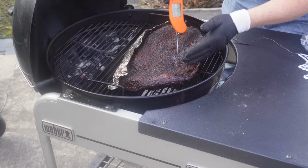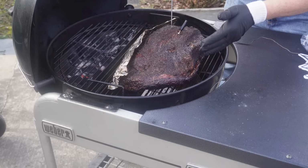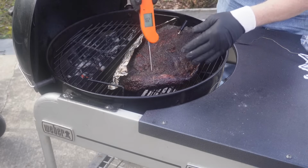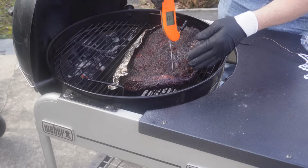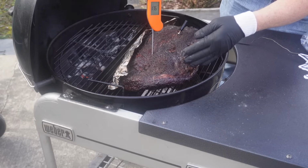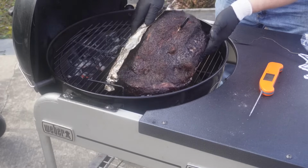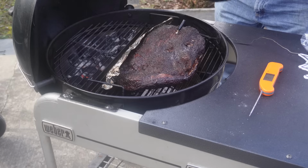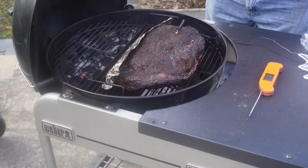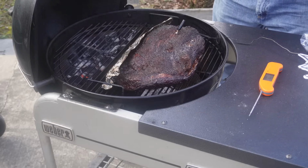165, 175. Back here will be pretty high because it's in the point. 175 as well. And this feels pretty rendered back here, but the flat does not. Showing 173 in the flat actually, so it does feel a little tough. So we probably could wrap this one. I believe we can wrap this one. I think we will wrap this one and go ahead and get that one wrapped. Very pleased with it too. Done a great job. There's still some charcoal left, not nearly as many, but it's still cooking pretty good here. But we'll go ahead and get this one wrapped and we'll put it back on. So we'll be back in a minute and show you how we wrap this one.